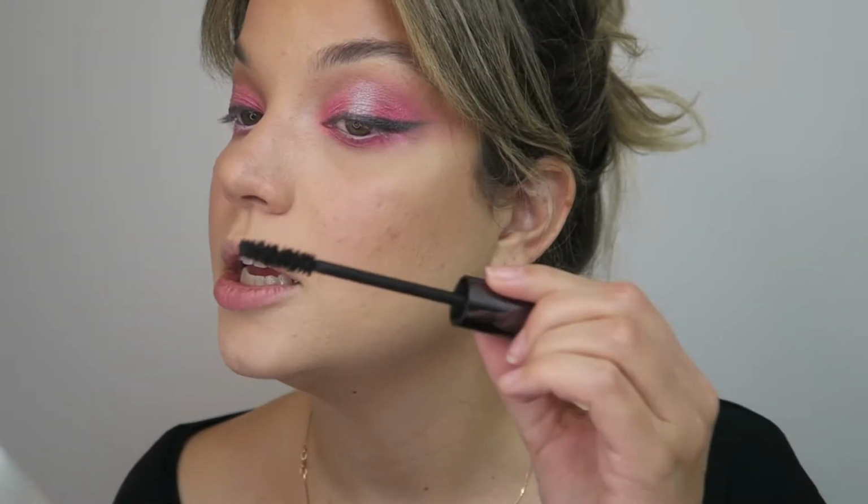So I had just finished my eyeliner. I'm gonna really quickly pop on some mascara and some lashes. I feel like we need to do this look justice with a pair of lashes. So for mascara, I'm gonna use my Urban Decay Perversion mascara. I've been trying to get this guy used up.